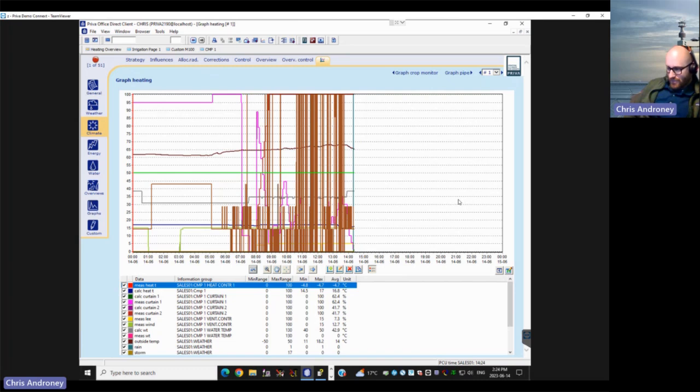So number one recommendation for the Priva Office server is have it on a UPS just to avoid a lot of those issues. The only other time we see issues with Priva Office is a little bit out of our control, and it's typically when Windows decides to do updates. Microsoft has their day to do updates.